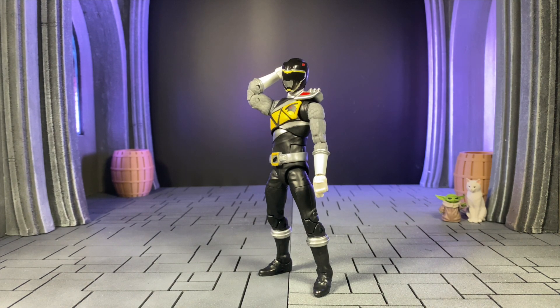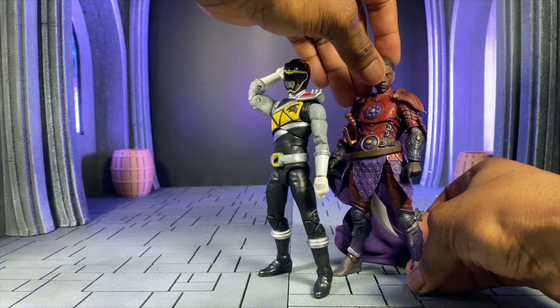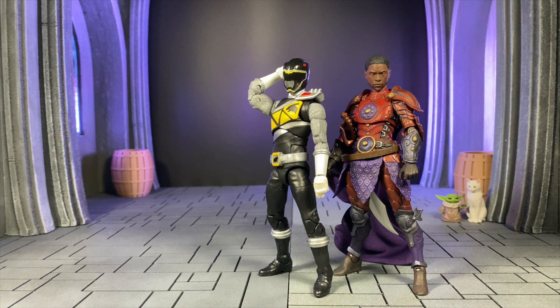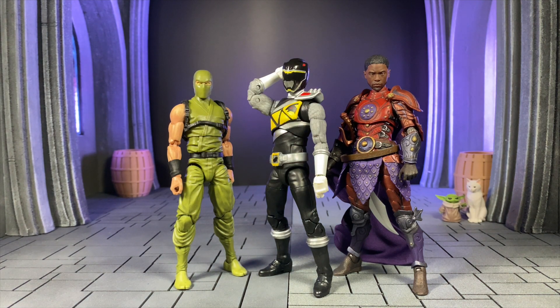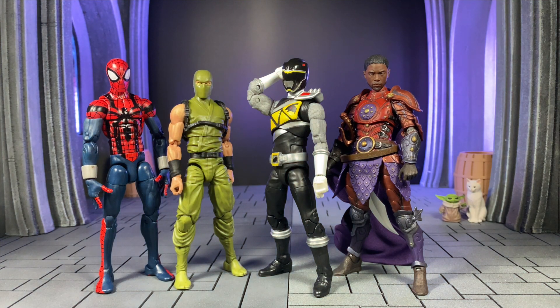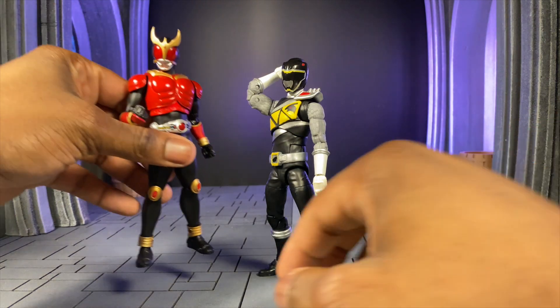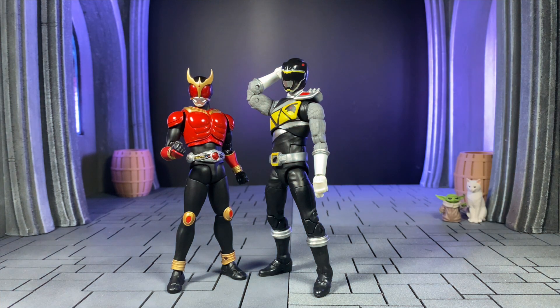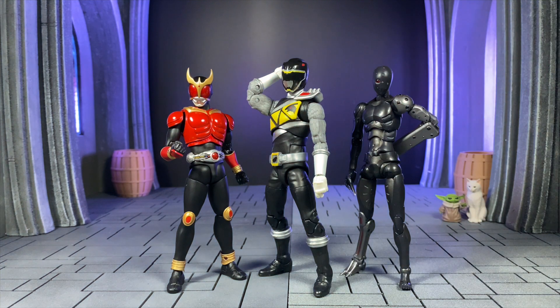Now let's jump into some other lines. Here we are with a Mythic Legions 2.0 body — I think Mythic Legions works out pretty well with the Lightning Collection stuff, so you could use those skeletons, Boreas, and Asterons as Power Ranger bad guys. There's also a Mezco head I popped on there. Here is an Articulated Icons ninja, because dinosaurs first, ninjas second — anything is possible in sentai. We also compare to a Marvel Legends Spider-Man, and he fits in pretty decently — not too big, not too small. Then an SH Figuarts, a 1000 Toys figure, and finally a Mezco One:12.